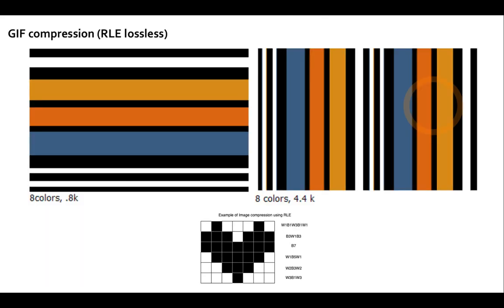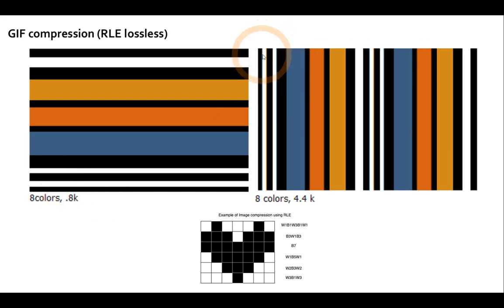Now, GIFs use a compression called run length encoding, RLE. And what that means is that you encode it by counting the number of pixels that are the exact same color as you go across. So you can see this horizontal image where all the colors are horizontal. This could be 200 black, 300 white, 600 black, 1000 orange, 150 black, however many pixels this is across, I don't know, but you can see that can create a really small file.